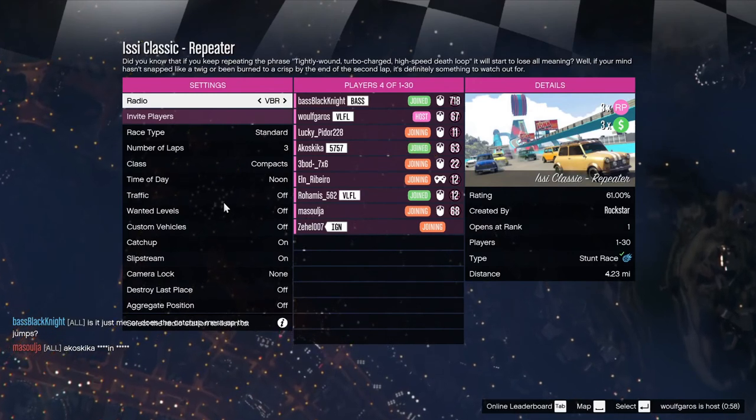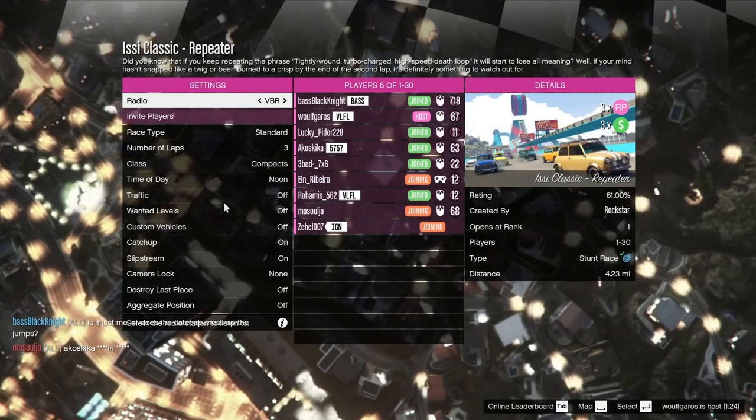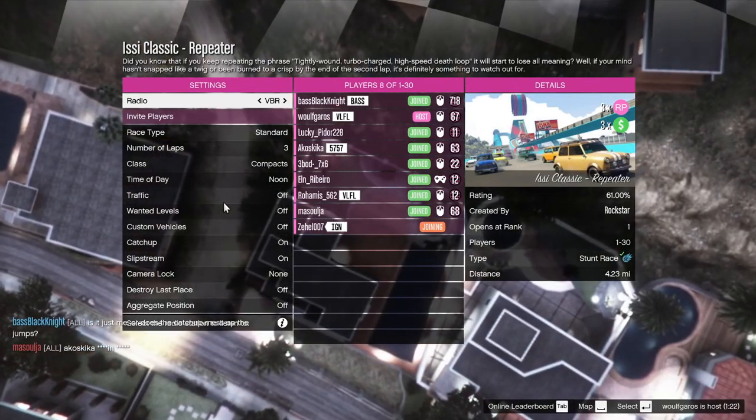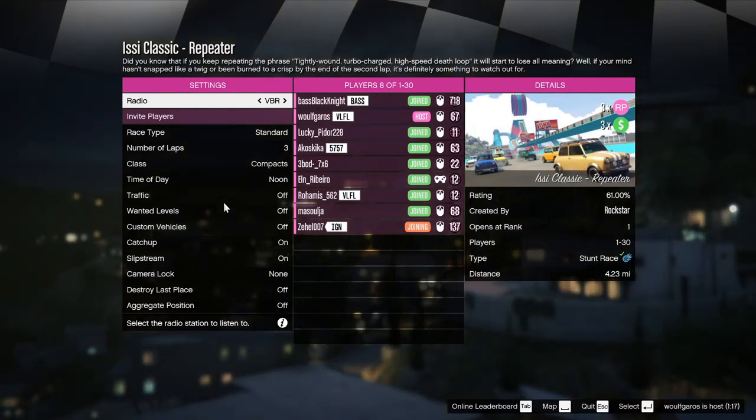Okay, so we kept some people, and we'll keep them again if Wolfgaros decides to keep going. And here I'm on repeater. Customs are off this time, so we must say farewell to the bean machine. Although, we might be able to select a bean machine color. At least something close. Ketchup and slipstream are on. Three laps.